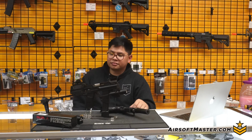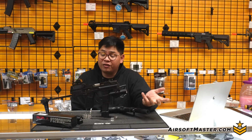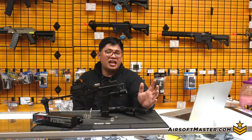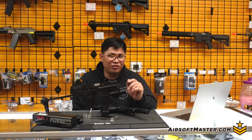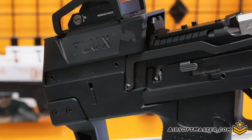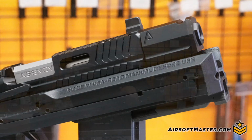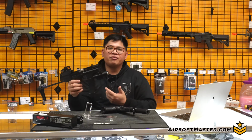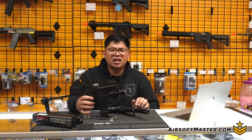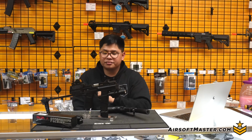As for the lower for the Flux, I got this surprisingly from my friend, again to help build this setup when we were trying to do our 320 builds. And the Flux came in at a really perfect time. In fact, with this one, what I did was nothing. Just put it on here with the FCU, fire control unit, alongside on the Flux version, but the Pro Arms trigger. Again, it's a nice little aggressiveness that we would need, instead of me just swapping between the Agency trigger from pistol form to the Flux conversion kit. It's a lot easier to work with too, and it does have a tunable grub screw to help adjust the trigger pull to whatever your preference would be.